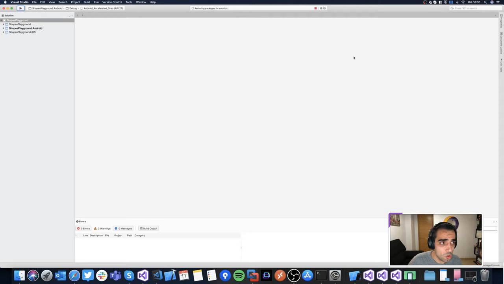The first point related to shapes is that it is supported in iOS and Android, but also in UWP for Windows, in macOS, and WPF. So it's supported in a big number of platforms. All the properties that we are going to see today are mainly supported in Android and iOS, and also in the rest of the platforms. So if you are interested, for example, in doing something for Windows, it's interesting to know that you will be able to do it too.